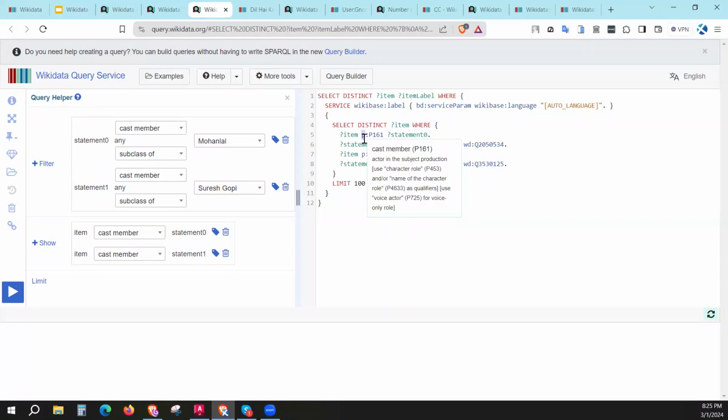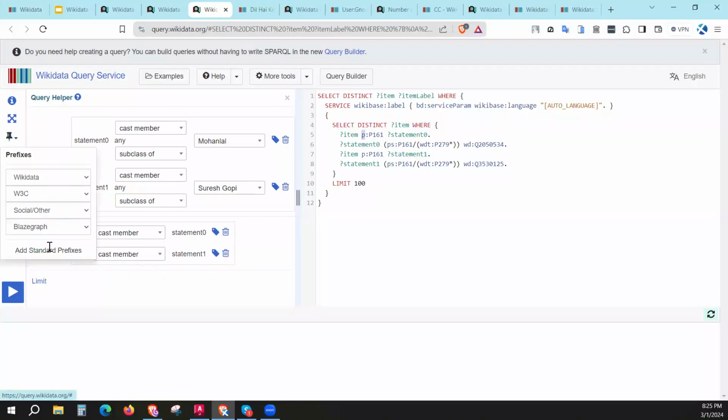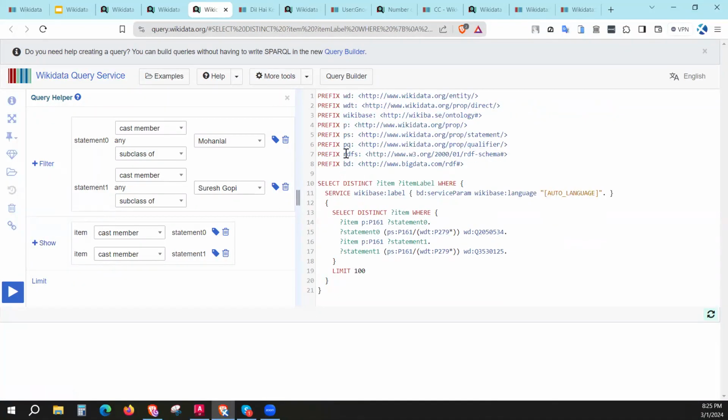If you are directly calling the statement, or you are simplifying the query and defining a particular thing, you can use these small functional prefixes. All these prefixes can be seen from this option. If you have doubts, you can click on these prefixes over here and get all the information from here.